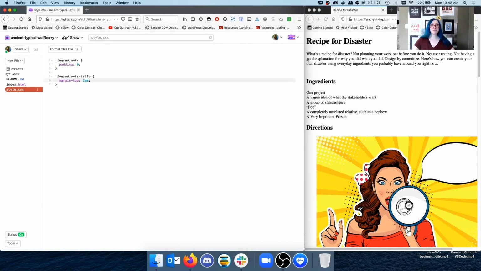So that's how you can go through and change the spacing in between different elements, and how you identify which type of spacing you need to change, whether that's margin or padding. Remember that margin is the spacing outside of an element, while padding is the spacing inside. This is particularly important with backgrounds. If you want space, but you have a background color on, you're going to want padding. If you just want space between elements, use margin.